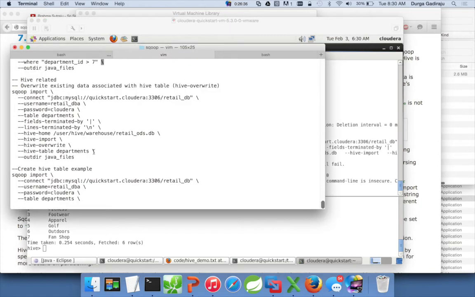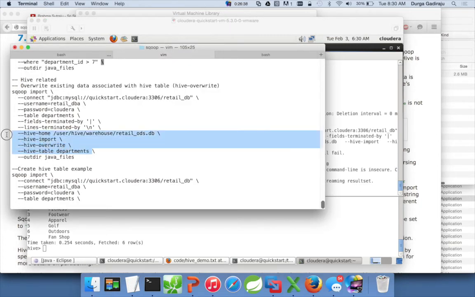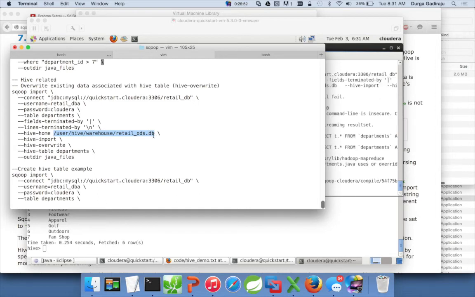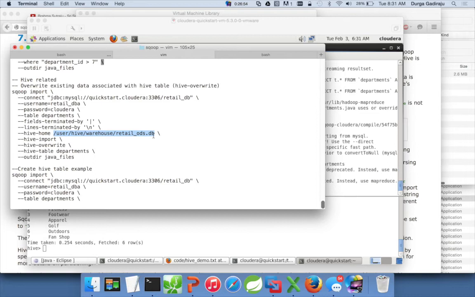These 4 parameters are related to Hive. Hive is nothing but a logical database on top of HDFS. Here we are telling what database you want to load the data into. In this case, user hive warehouse retail_ods.db is the actual Hive database.